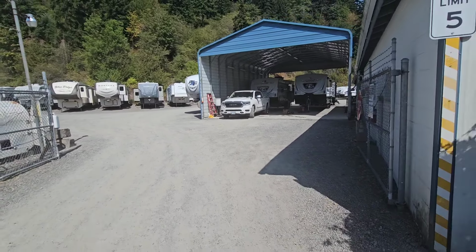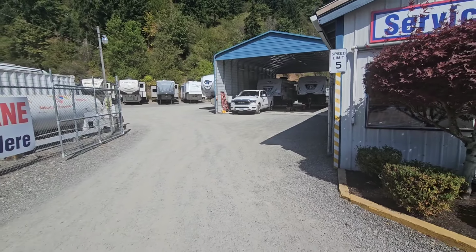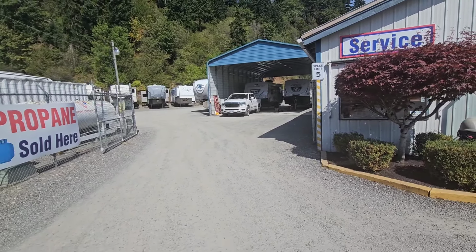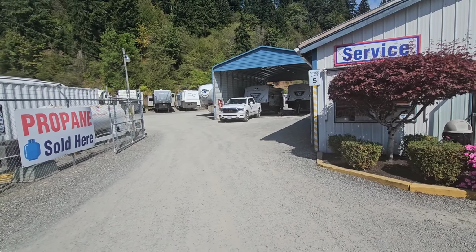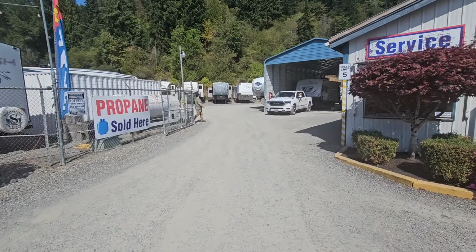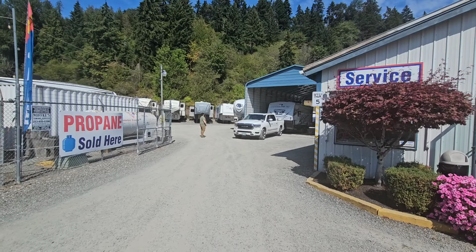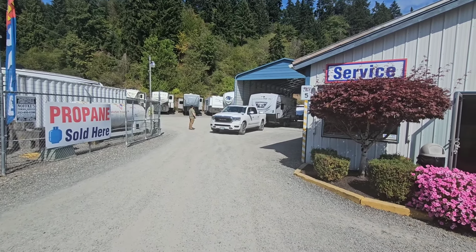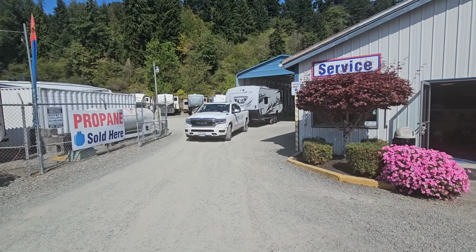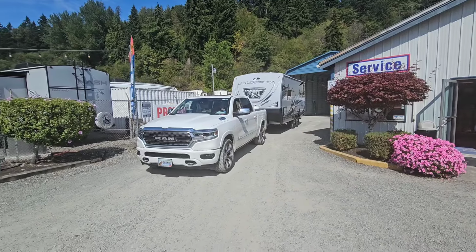Boy, look at that rig. What a difference between the little 21 foot camper that I've had, the little guy Max, and this camper. Okay. Oh, he's asking his buddy to look for clearance on the side. I just called up State Farm and insured this thing with a replacement value of $67,000, and it costs $220 a year, believe it or not.